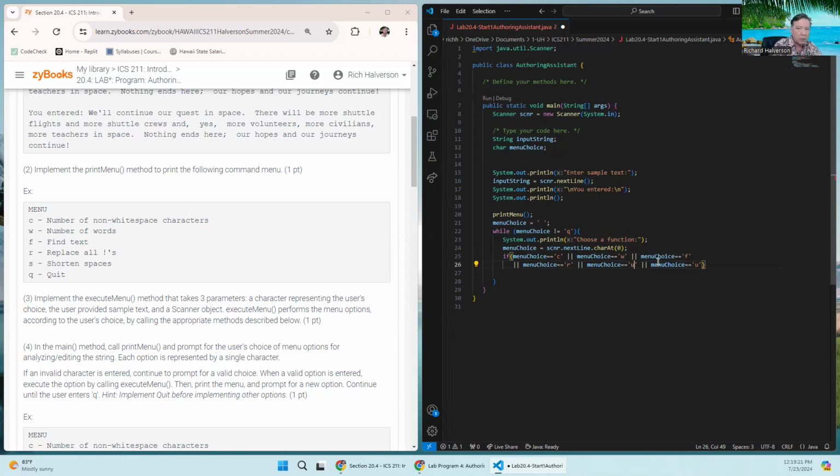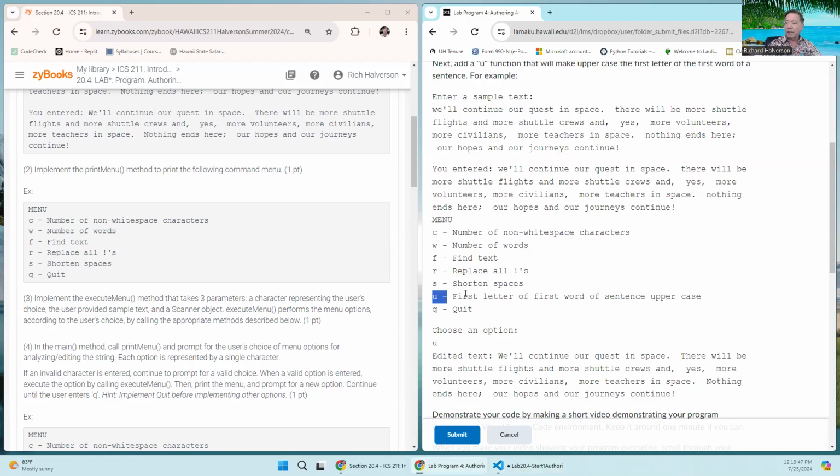This is S, and this is Q. And we're also going to have U, right? U for uppercase. That's the function. Oh, what's that you say? We're going to add this one. So our menu is going to look like that, this instead of this.